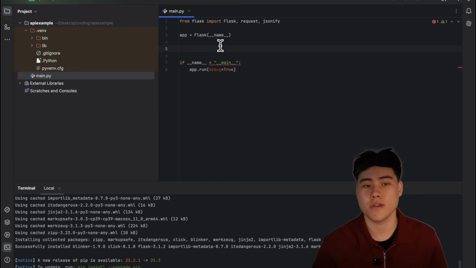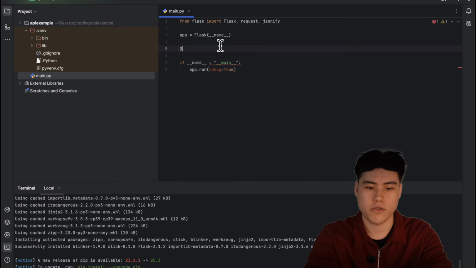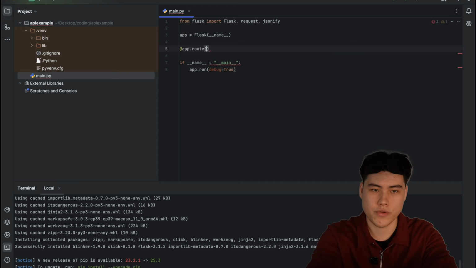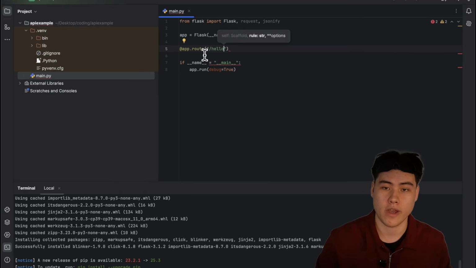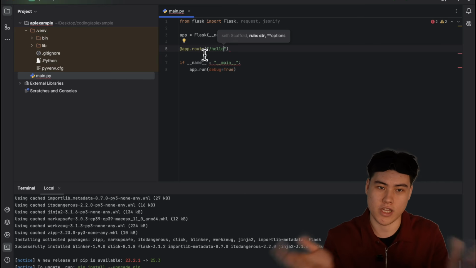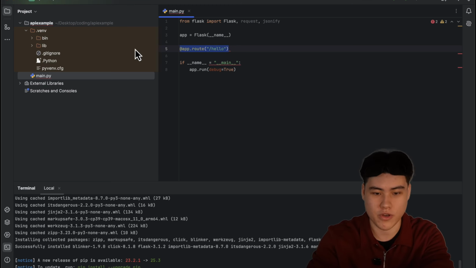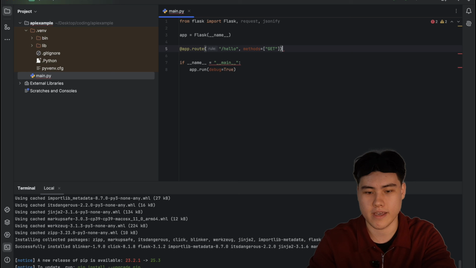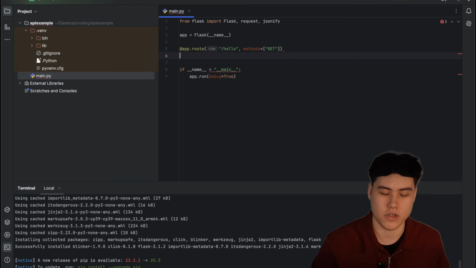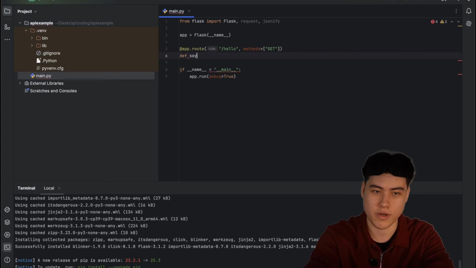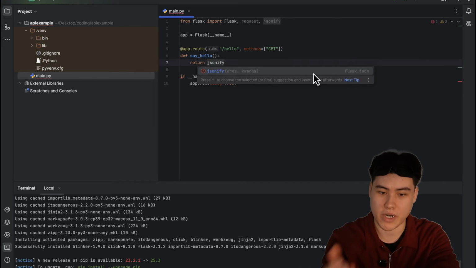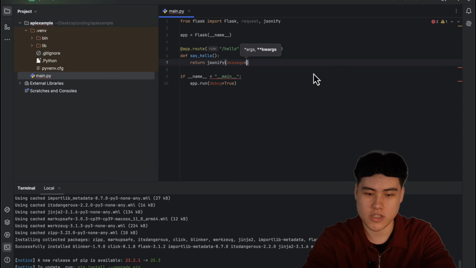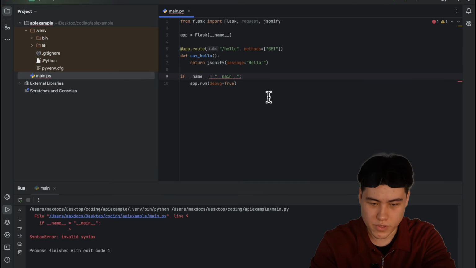Now for our first example, let's try and write a GET request. So we're going to put app.route and then speech marks /hello. So when our backend is running, at the end of our host, we're going to put /hello and it's going to call this app.route, and then we'll put methods equals and then GET. So now this is a GET request. Now we need to define the actual logic. So we're going to have a function here and we're going to put say_hello, and then we're going to return jsonify. So this is what the browser understands. And then message equals hello. Oh, we are missing an equals.